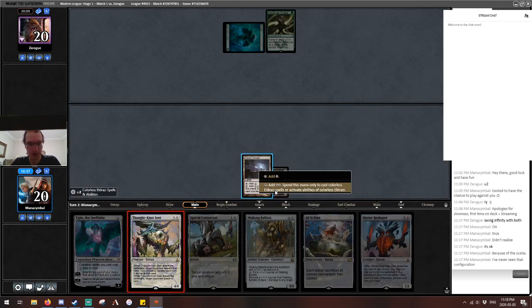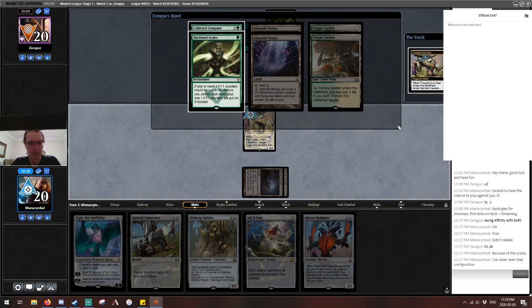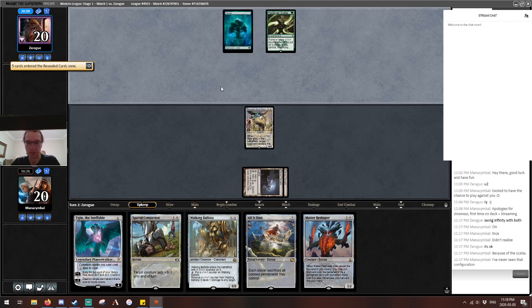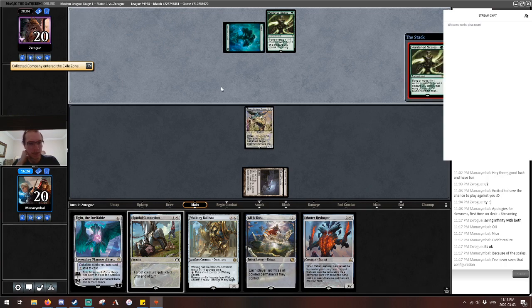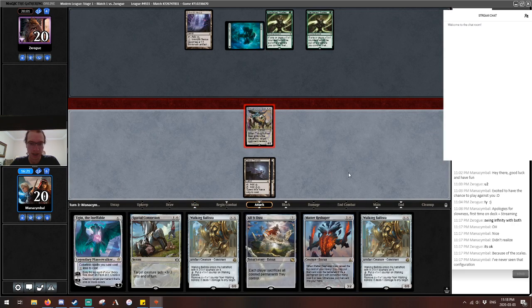So hopefully their hand isn't indestructibly redundant, which it certainly could be. It is not. I'm going to take their Collected Company. I can let them have 2 Hardened Scales. And we should be able to beat them to death pretty quickly with this hand. Yep. Second Scales plus Inkmoth. Spatial Contortion is going to end up being already here, so Kraken for 4.